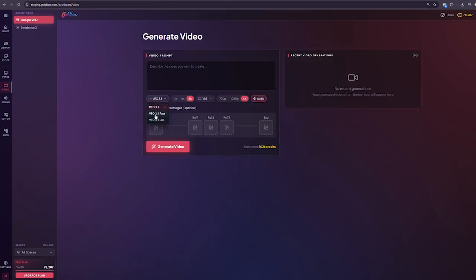You can choose between Veo 3.1, Veo 3.1 Fast, and Veo 3.1 Lite, depending on your needs for quality, speed, and efficiency. Video duration can be set to 4, 6, or 8 seconds, and you can adjust the aspect ratio to match your project requirements. Resolution options range from 720p and 1080p all the way up to 4K. Audio generation is completely optional, allowing you to create videos either with or without sound, depending on your workflow. For greater creative control, you can provide starting and ending frames to guide the animation, and you can also use reference images to help shape the final result.